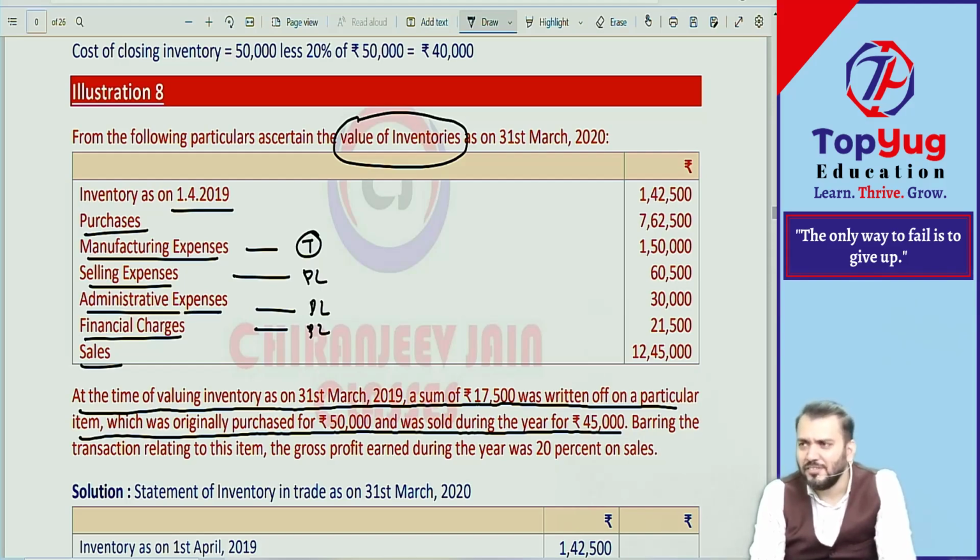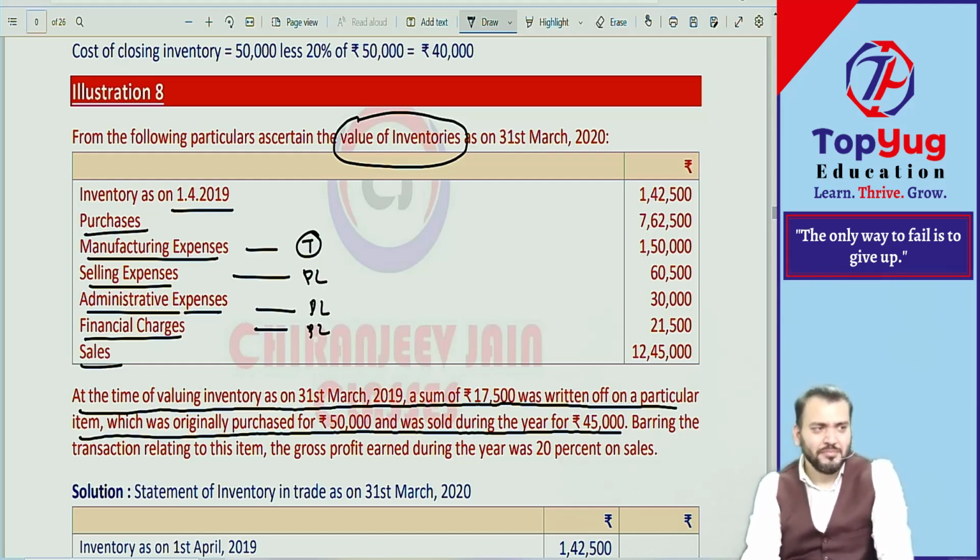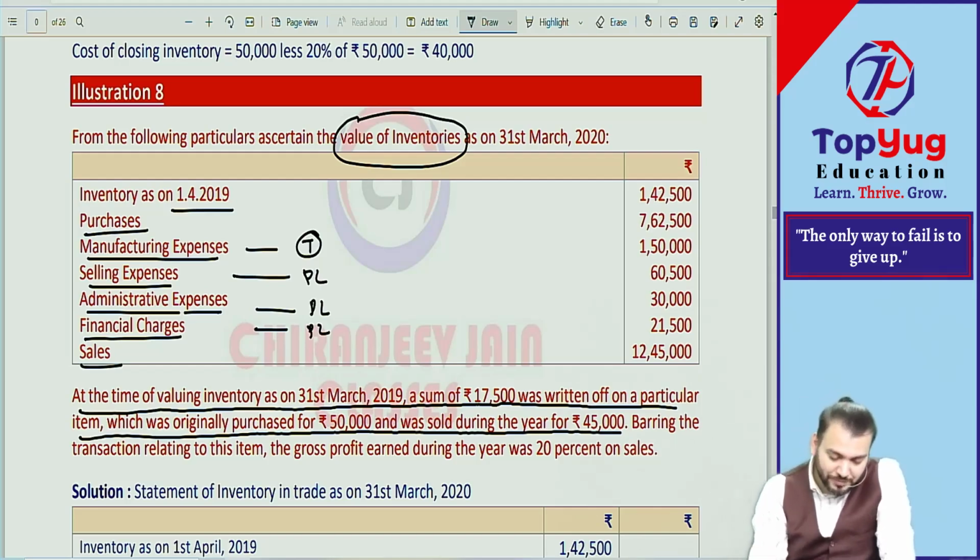Anyone who wants to participate? Bolo na. I am not asking you. Why are you so aggressive in answering? Huh? Bolo. Chal. Okay, I will not ask. Because if you say it this way, I will not ask you. Okay, so till I ask, don't answer. Okay. I will answer. Now, just try to understand what information is given.